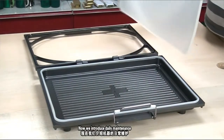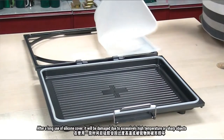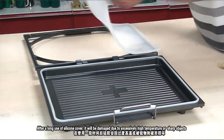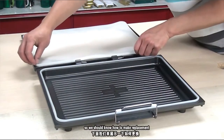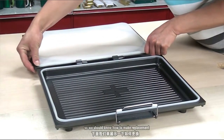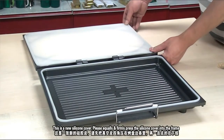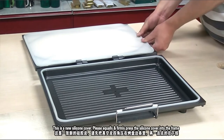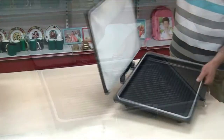Now, we introduce daily maintenance. After a long use of silicone cover, it will be damaged due to excessively high temperature or sharp objects. So, we should know how to make replacement. Please note the details. This is a new silicone cover. Please place the silicone cover equally and firmly into the frame.